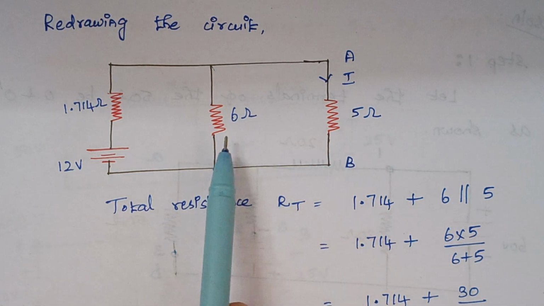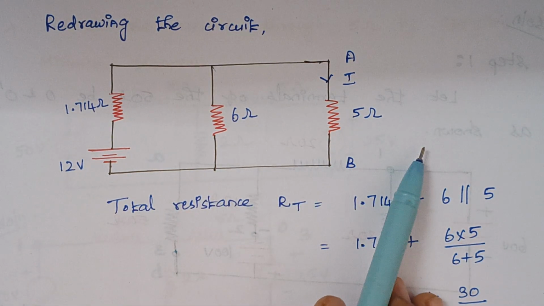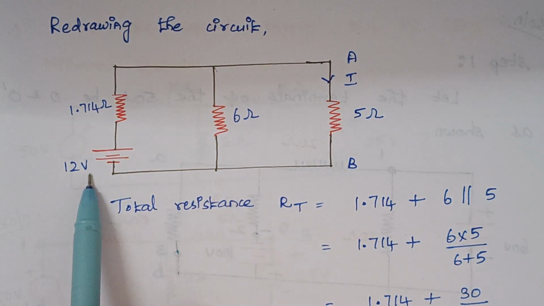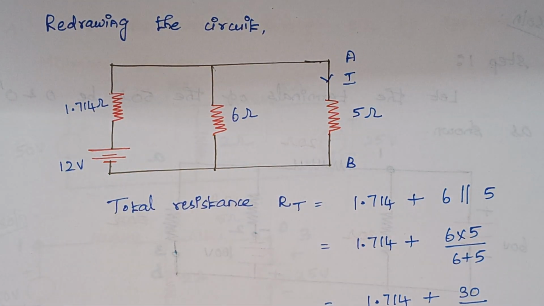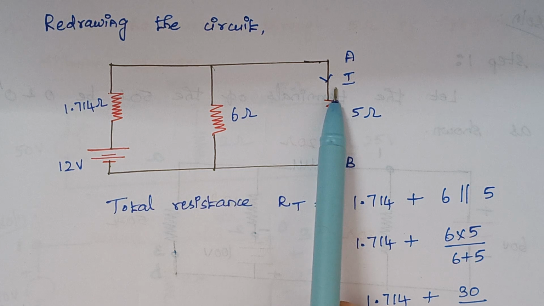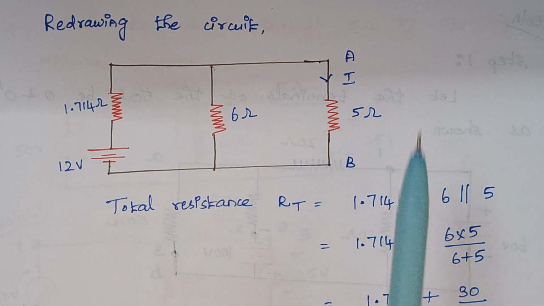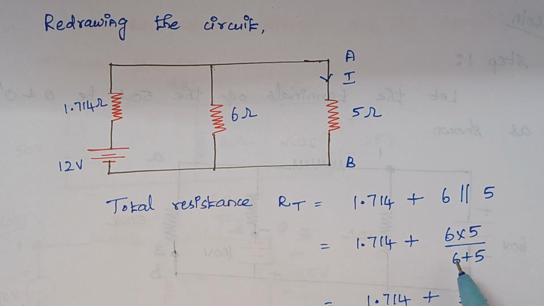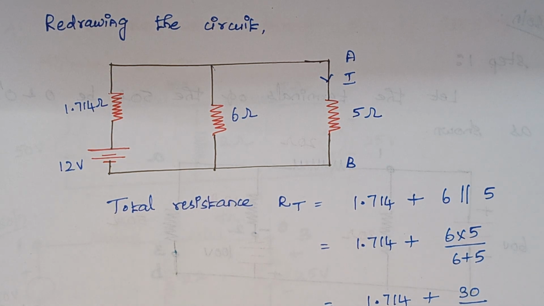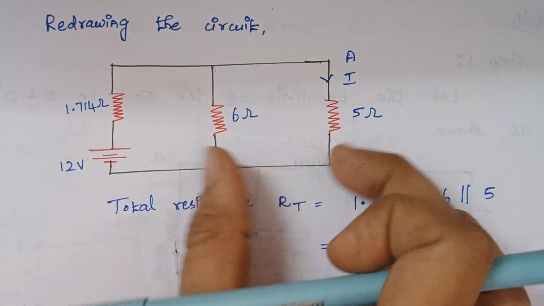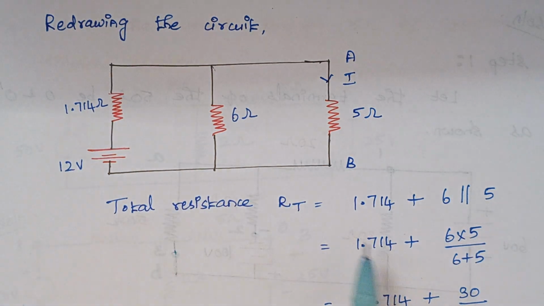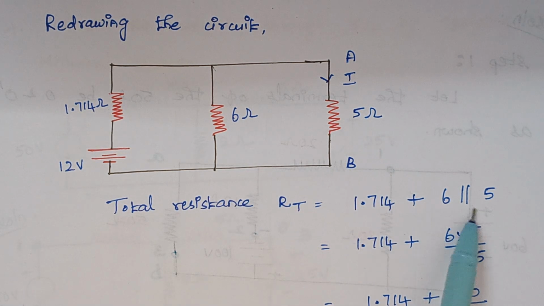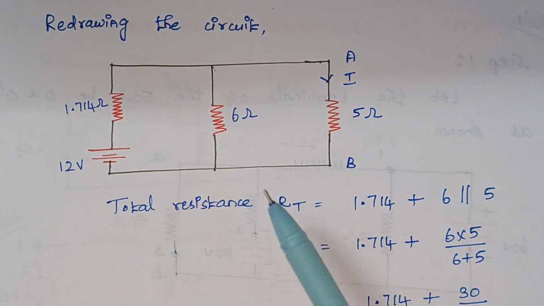Again we are doing the same thing, we are just redrawing the circuit. So here this 5 ohm and 6 ohm remain as such, and the remaining part we have converted into a single voltage source in series with the resistors, right? So once the circuit is drawn, then the same thing, how to calculate the current here? First we need to calculate the total resistance, right? So when you calculate total resistance, it is obvious, right? These two resistors are connected in parallel and this combination comes in series with this resistor. So here everything is written in a single statement, right? 6 parallel with 5, this combination comes in series with this 1.714.